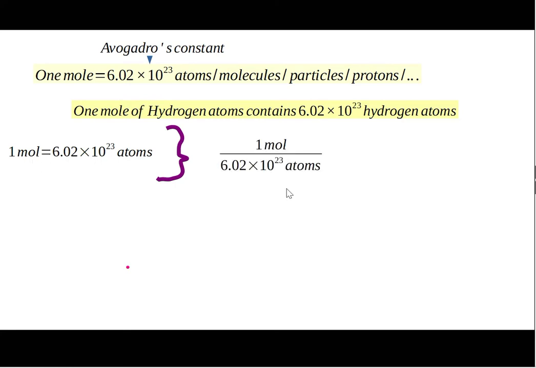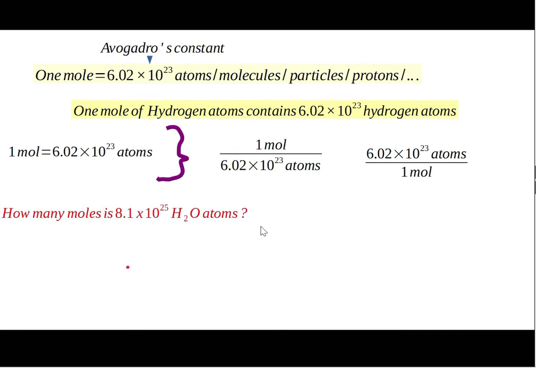This expression can be expressed in this fashion. So you can say there is 1 mole in 6.02 times 10 raised to 23 atoms. You can also express it in this ratio: 6.02 times 10 raised to 23 atoms are in 1 mole. So these 2 things, I hope it's okay now. Depending on which question you are given, you can use conversion factors and choose one of these to solve your problem. Let's look at a problem I have here.